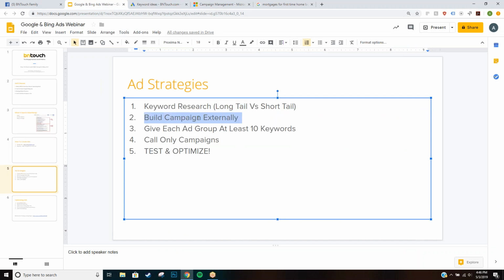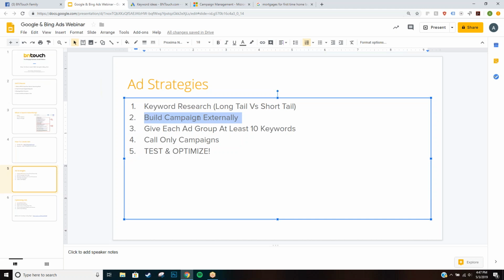All right, what I always do is I build all my campaigns externally. So I get a piece of paper and I write, almost looking like a family tree. I'll write the campaign, first-time home buyer. I'll draw 2 lines coming out of it, and I'll have first-time home buyers North Carolina, first-time home buyers in Charlotte. Those are going to be my 2 ad groups, and then I'll write down some keywords underneath all of those. So I'll build out the structure of what it's going to look like on a piece of paper, and then I'll go into the Google ad platform and I'll build it out from there.